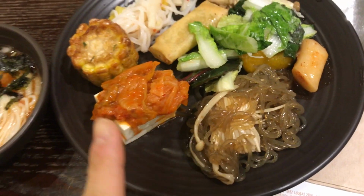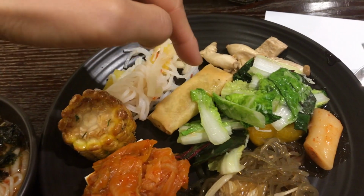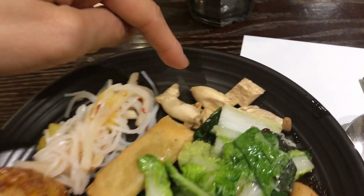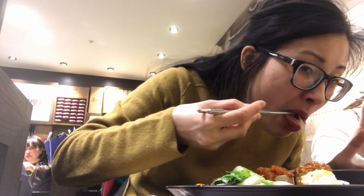So this is what I got. Japchae, tofu with kimchi, corn, calamansi sea salad, mushrooms, and I'm not sure what those noodles are. And this, well, this was my favorite. I think I ate 2 or 3 bowls of that. I would come back just to eat those kimchi noodles. The broth was so sweet and crisp and refreshing, and then I added a bunch of seaweed on top, which made it really savory and delicious.